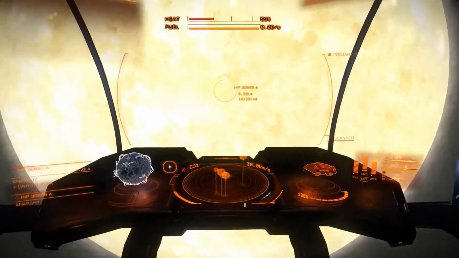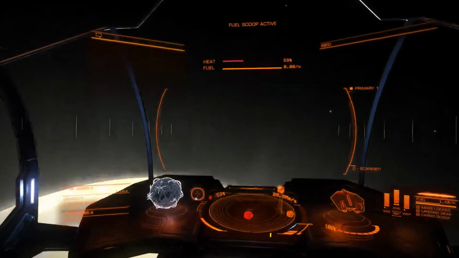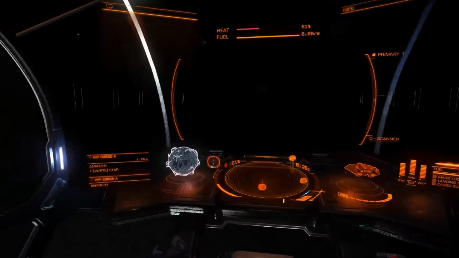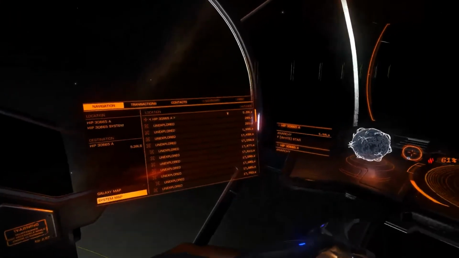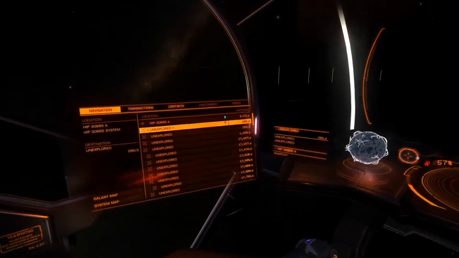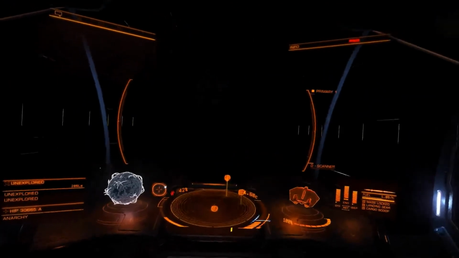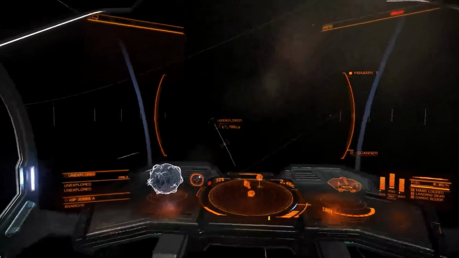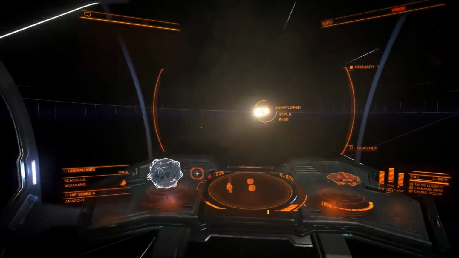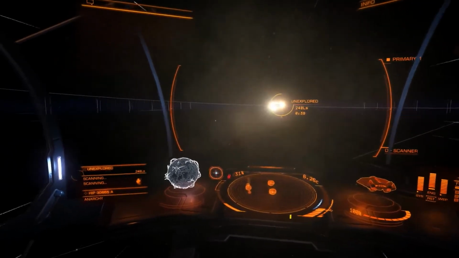I want to get away from this sun before it eats me. I could go and check out some of these. Fuel skip disengaged. Oh, that's another star. Where is it? There it is. Ooh, it's a double whammy. Oh, they're bright. See that? Jesus.